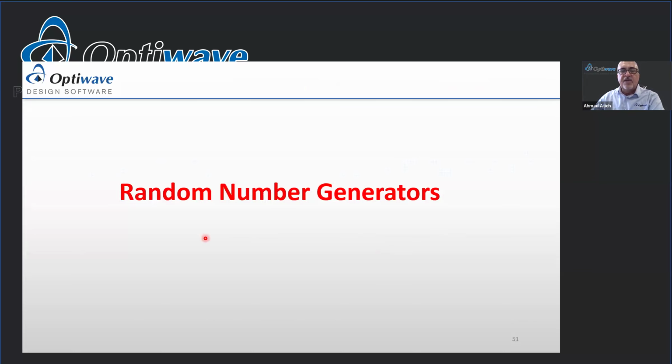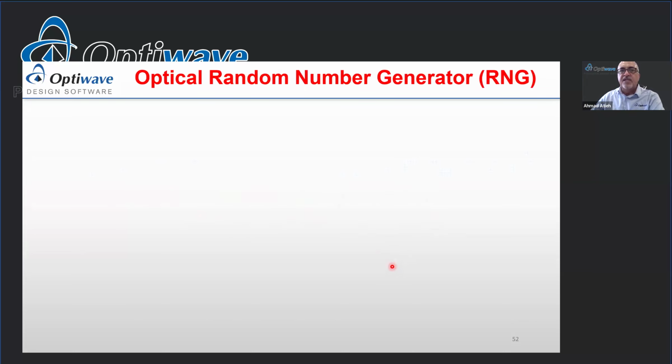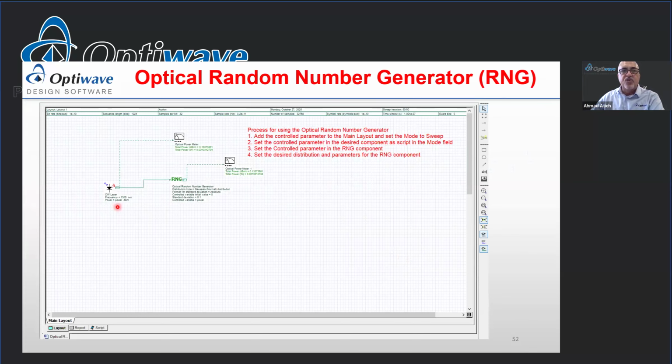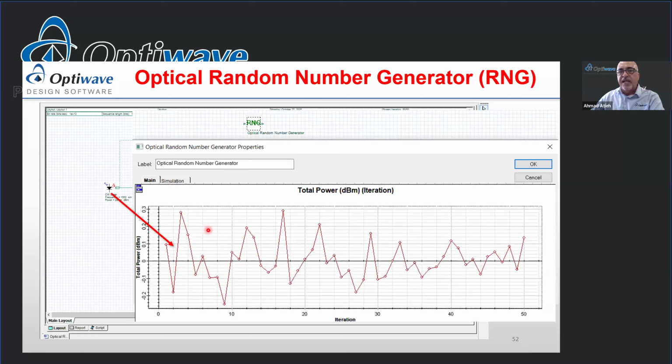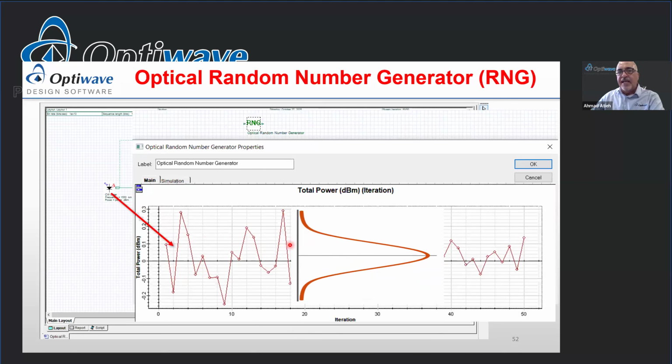The other part here is just quickly going through the random number generators. As I mentioned to you, you can add them to your optical signals or electrical signals or binary signals. Once you do, for example, with the laser set up at 0 dBm, you can randomize the signal using either a Gaussian distribution or uniform distribution or Poisson distribution. And then eventually you can create a Gaussian spread of the power transmitted from the laser.